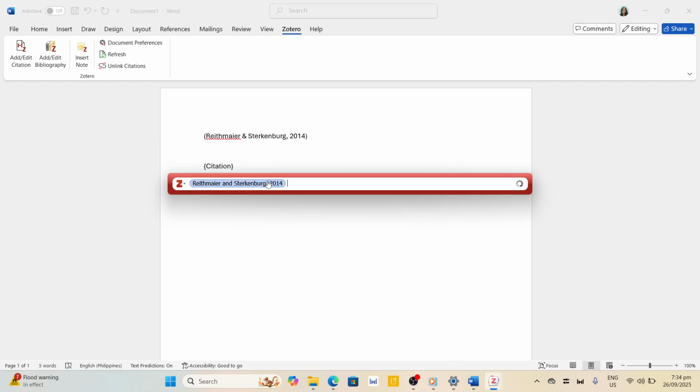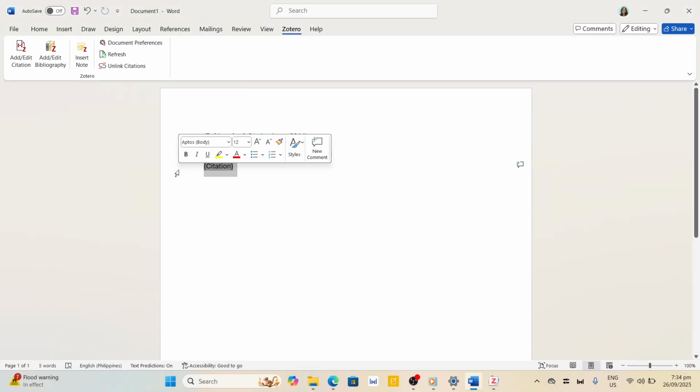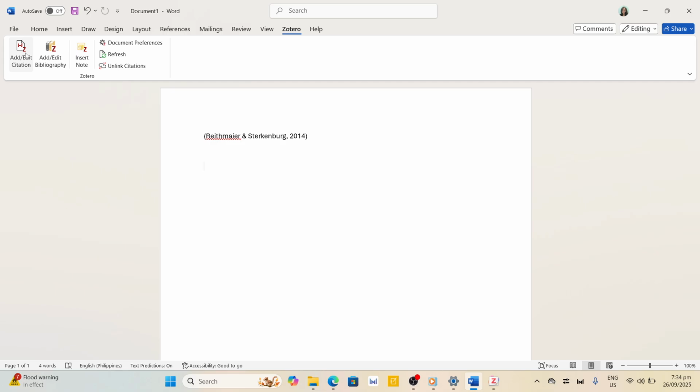Changing citation styles in Zotero is a quick and painless process, thanks to its integration with Microsoft Word and its user-friendly interface. This feature provides the flexibility needed to adhere to different academic requirements or to experiment with various presentation styles. I hope you found this tutorial helpful. Now you can focus more on your writing and less on formatting.